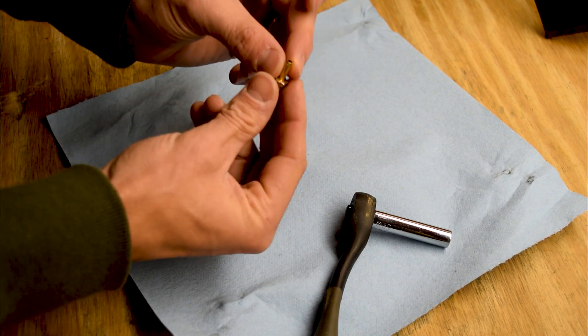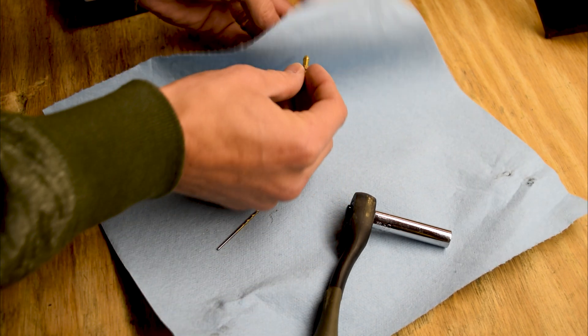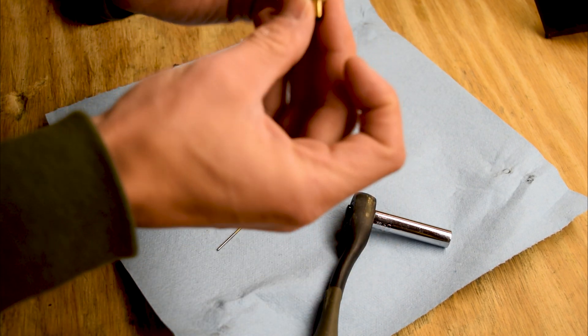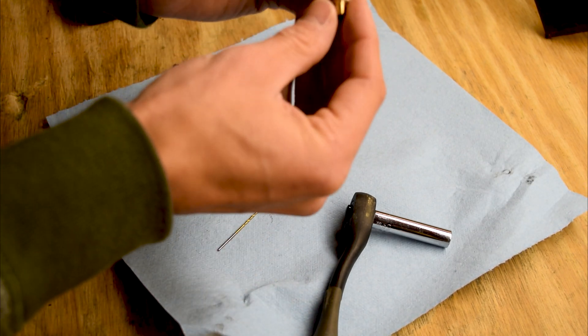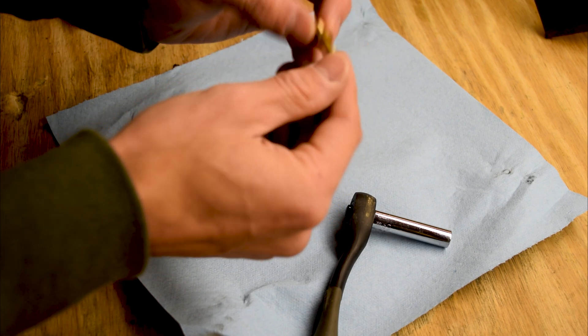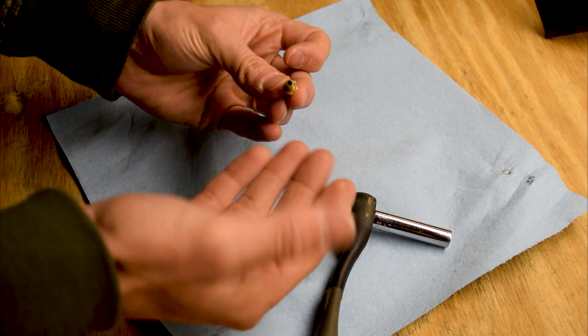That was kind of to be expected, given the fact that this bike still has relatively low hours on it. If you have this issue, it could be the first thing you try even before you swap your sensors — just to check, because it's a lot easier to take out than it is to swap those sensors. After you swap your sensors, or replace one of them, and you're still having that issue, maybe give this a check as well.